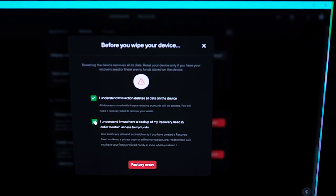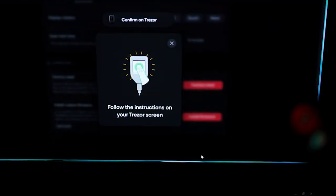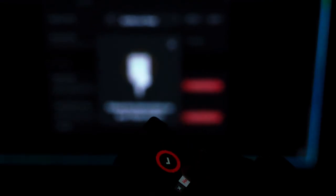Once you click on Factory Reset, it will bring you to another screen where you acknowledge that you're about to lose everything and you understand that you have to have a backup. So click the Factory Reset button. It will ask you to follow the instructions on your Trezor wallet. Press and release, and that essentially wipes everything off your wallet.